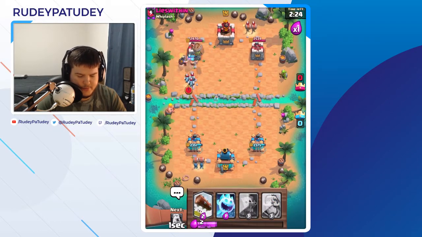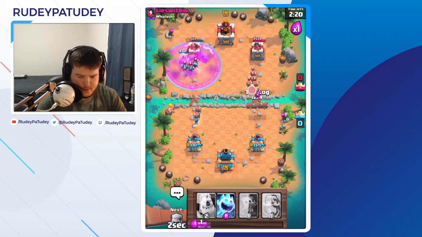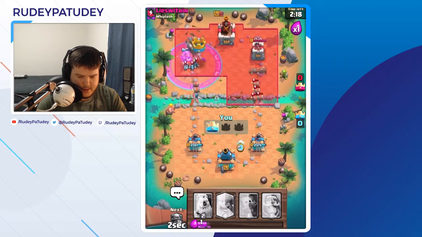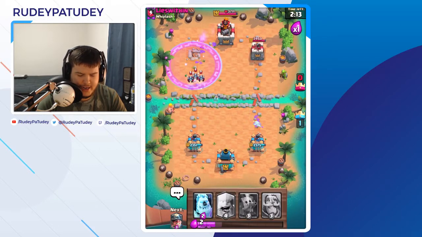Oh, this should be good. This is gonna be real good for me. Oh yeah, that's good. There we go. Okay. There you go. Tower down. Tower down. Yeah, heck yeah, baby.